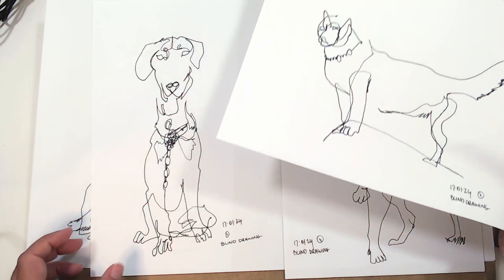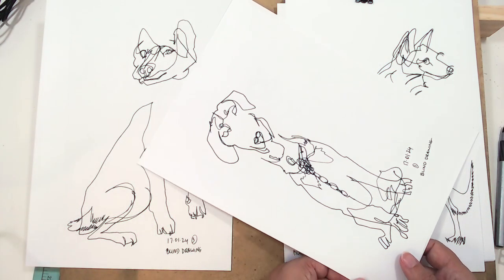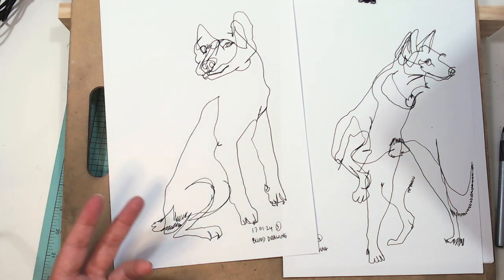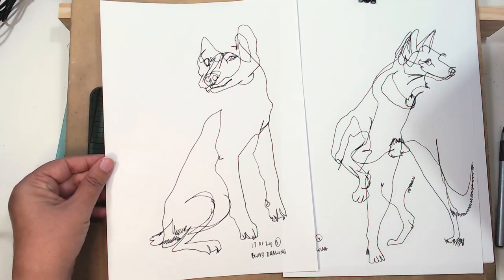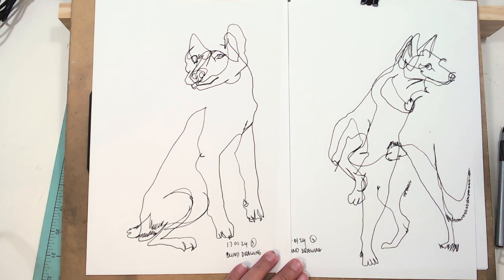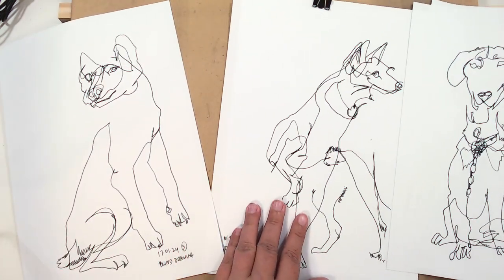And this is what I'm getting at with these blind drawings, is that you're creating something different from the reference. Something original. It's like a thumbprint. No two blind drawings would ever be the same. Never. It's just physically impossible for them to be the same. I really like these two. I like the first one. These three would be my favorites.